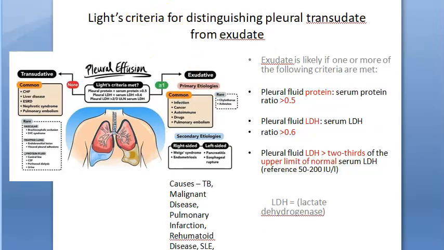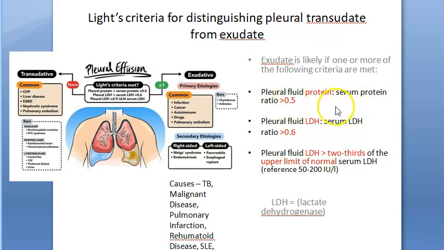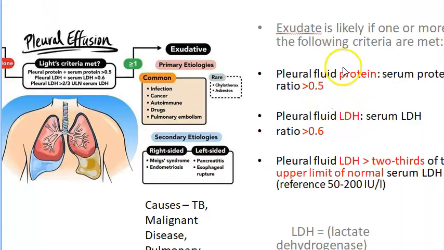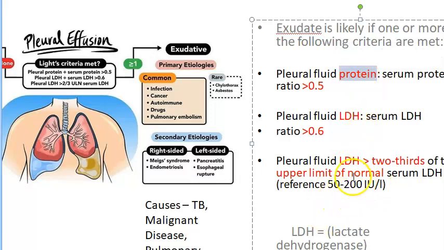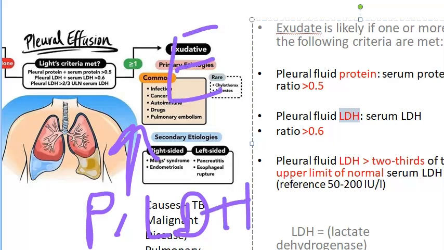So basically you have transudative versus exudative. Transudative is shown in one lung here and exudative in the other lung here. Exudative means it has everything more. In the pleural fluid, if protein is more, or if LDH is more, then you are saying it is exudative. Protein is more, guys, focus here. If protein is more in the serous fluid or if LDH is more, then only you are saying it is exudative.